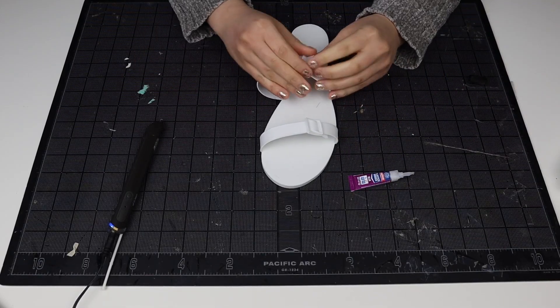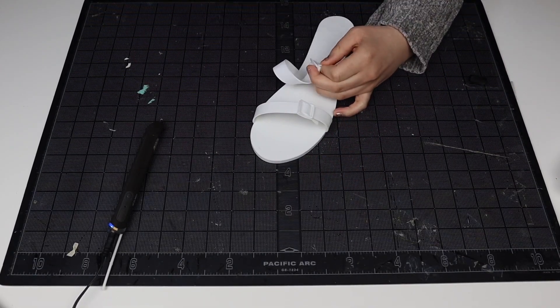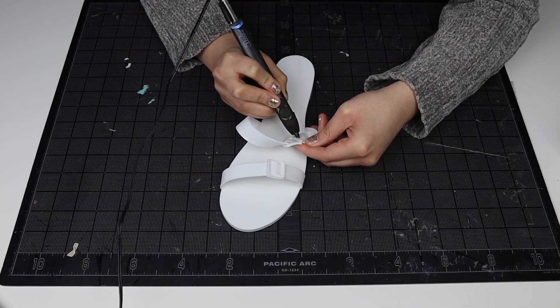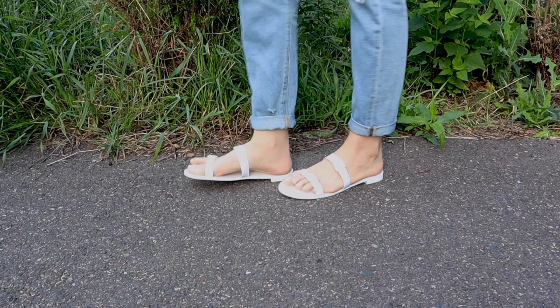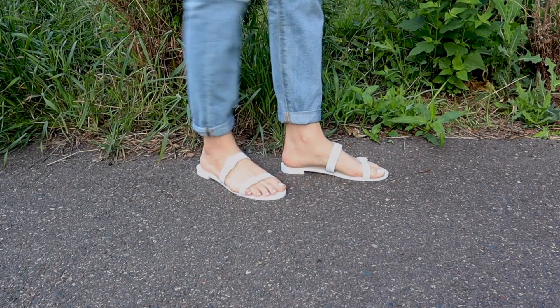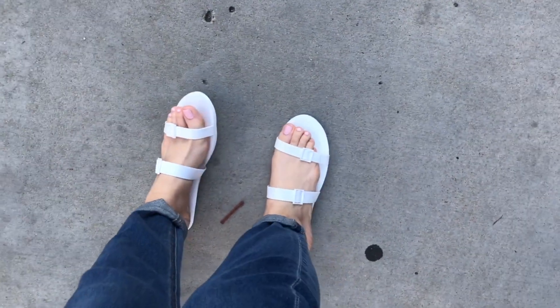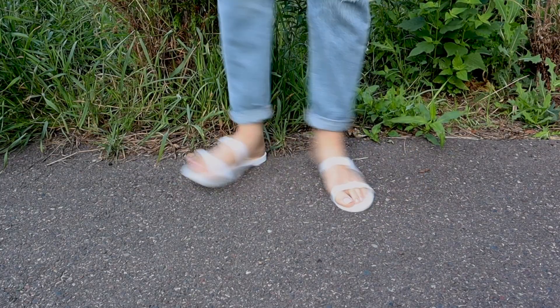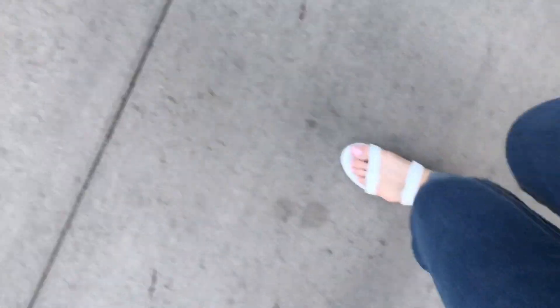In this prototype the straps loop and intertwine and only require a little bit of glue and perhaps a single 3D pen welded joint. These sandals ended up being really similar in feel to jelly sandals, or like a denser version of a cheap flip flop. I wore them out and they stayed on my feet. They didn't make me trip while walking and even stayed together during a little light running — and that's pretty much all I'm looking for in a sandal.